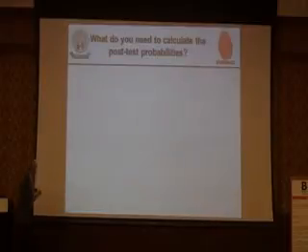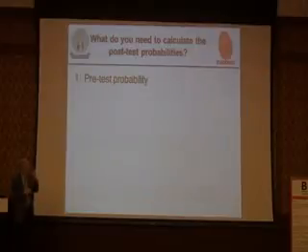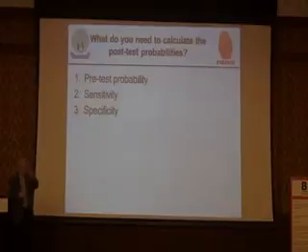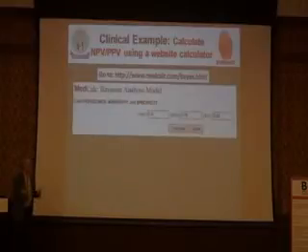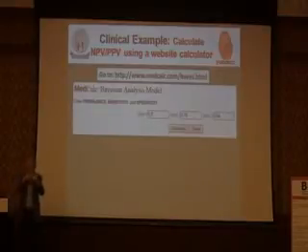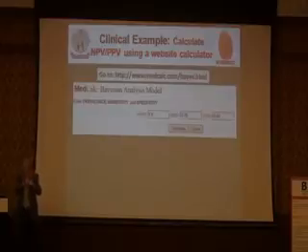So what do you need to calculate these things? You need the pretest probability, your clinical judgment, and you need the sensitivity and specificity. If you have those 3 things, you can calculate the post-test probabilities. Now, in our community medicine course, which many of you have taken, we had you do the 2x2 table, and on exams we had to make you calculate it out.